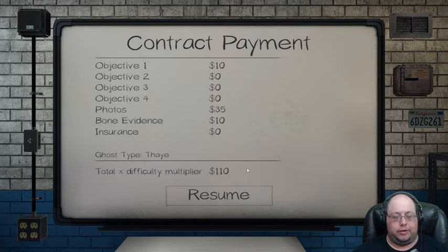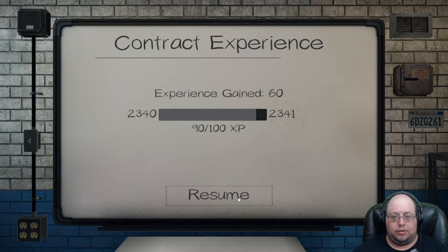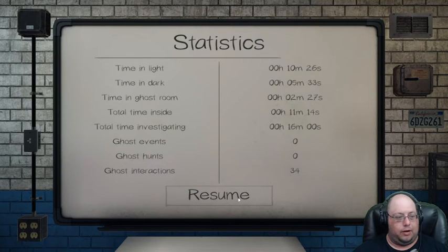This was on intermediate, but yeah, the optional objectives do add a little bit more money. But like I said, some people can't afford the optional objectives, or they choose not to do them, or it's just hard to do them. But yeah, that's basically attacking the house, figuring out where the ghost room is, setting up for the ghost room, and identifying the ghost.